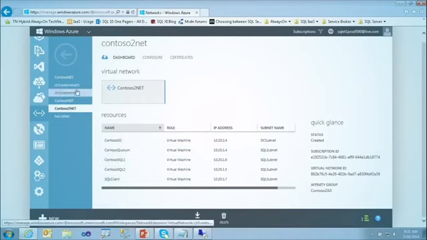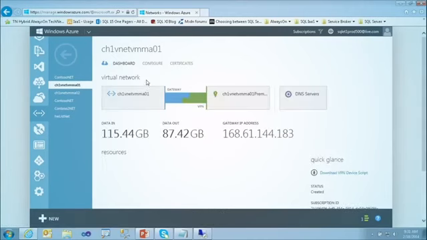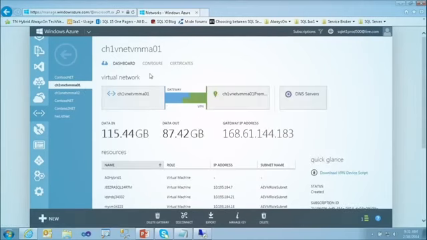Now, the interesting thing is I can create these site-to-site tunnels that I told you about before. In this case, this network is one of those. I can see that because I have this graphic representation where on one hand, I have Windows Azure, and I have the Windows Azure gateway. And on the other hand, I have my on-premise environment, and these are connected through the VPN.